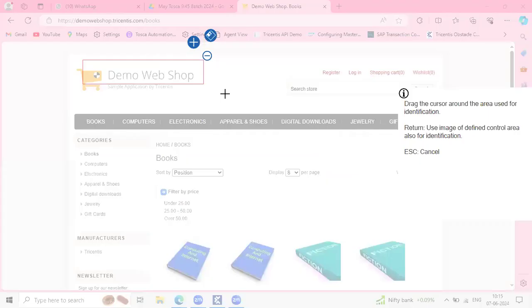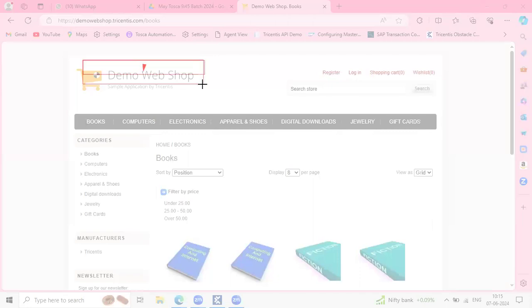Once you click on the plus icon, Tosca directly suggests how to prepare that particular test data, how to take a screenshot. Just move your cursor accordingly and capture the screenshot like this.